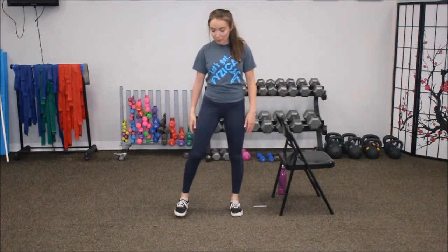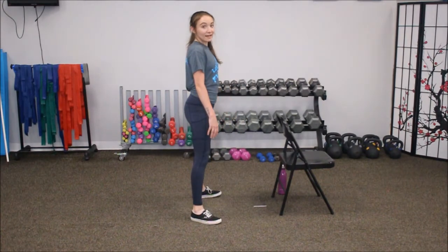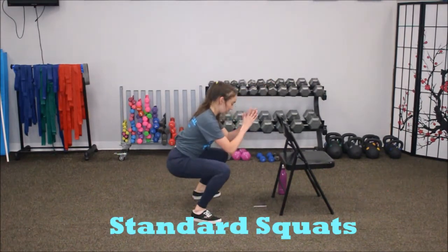And you know, even though we are doing as many of these as we can within 30 seconds, that doesn't mean we want to sacrifice quality for quantity. So make sure you're still having good form throughout the whole time. All right, back into it. And here we go with our squats.